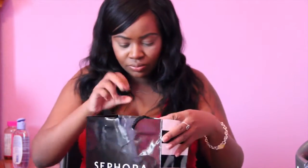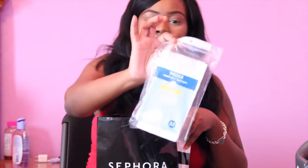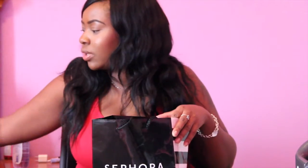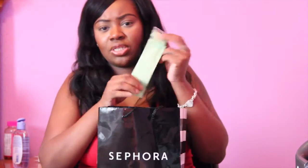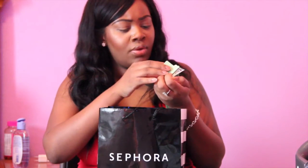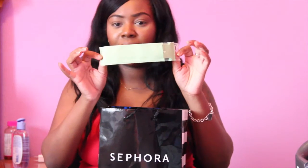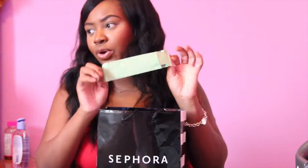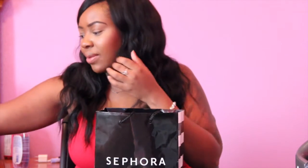A few makeup buys: makeup wedges — since I bought that banana powder, I figured some wedges would be perfect to bake. I also bought some EcoTools brushes — just two travel ones, and they're perfect for your makeup bag because they're both double-ended. It's like an eyeliner brush, a blender brush, and two flat brushes, so it's perfect for your travel makeup bag so you can have brushes at all times.